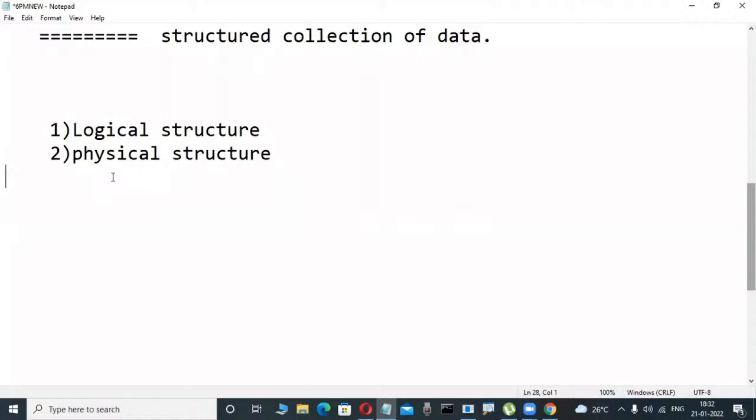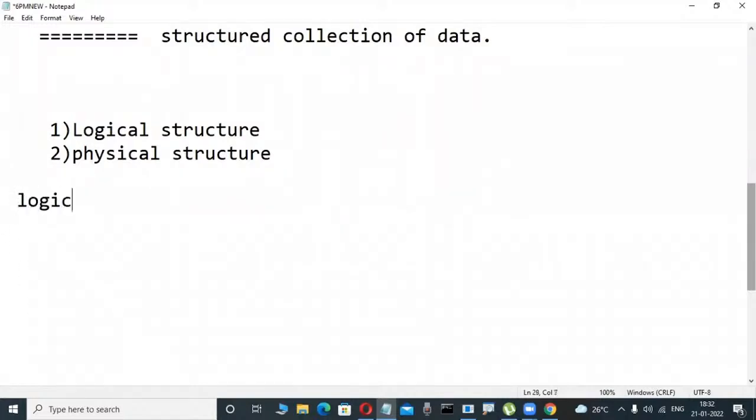Really, I am also working in a logical structure. You are also working in a logical structure. You, a Java or .NET front-end programmer, also working in a logical structure. I agree, the logical structure of the database. But what is that logical structure? Suppose DBA persons are there, those persons are working in the physical structure, don't worry. But what is that logical structure at least? Logical structure means nothing is there.